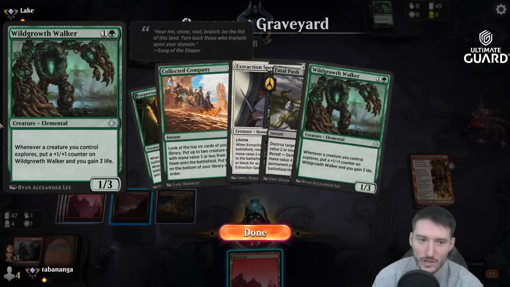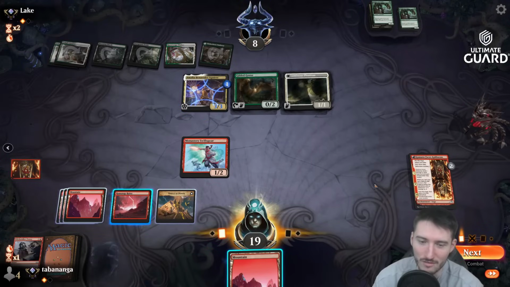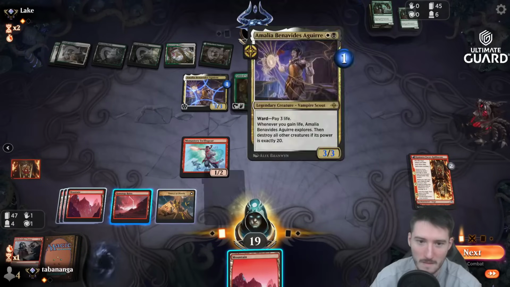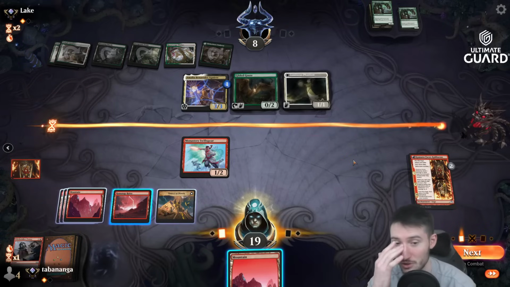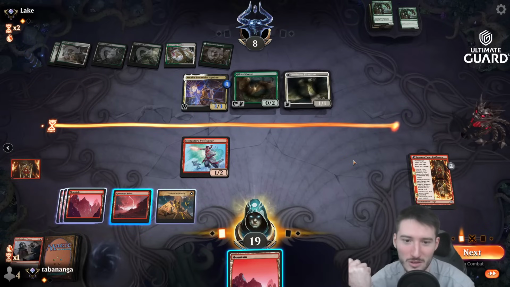The Wildgrowth Walker actually wasn't that good in that list because it didn't have many explore effects. The Amalia was much more dangerous. So this is on me. I mean, I knew this if I would have thought about it a little bit more. The Amalia just triggers with everything, and the Wildgrowth Walker triggers only with the Amalia. So that was just my own fault. And I'm gonna lose. GG.